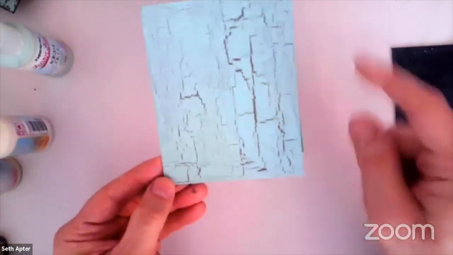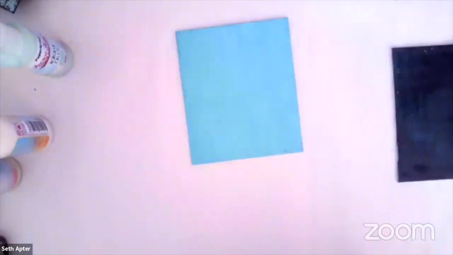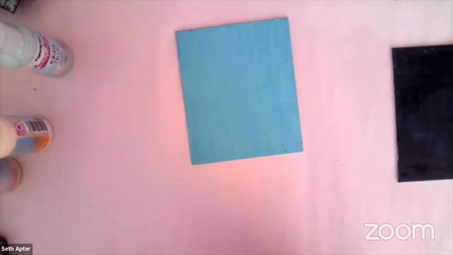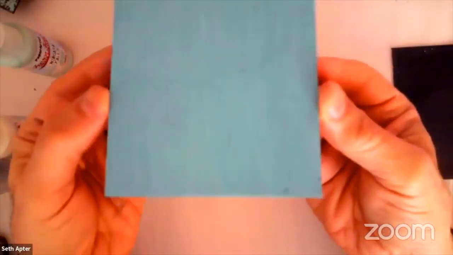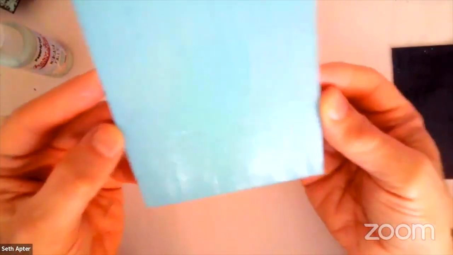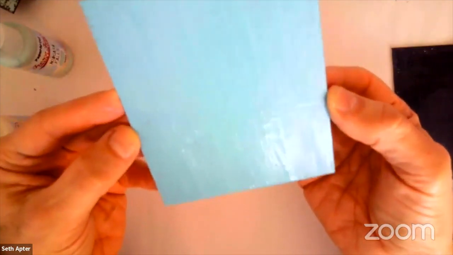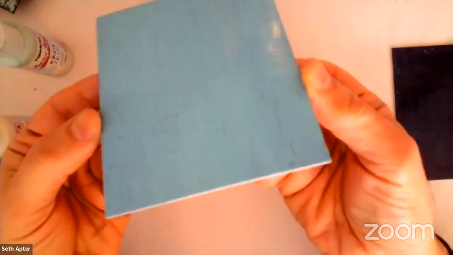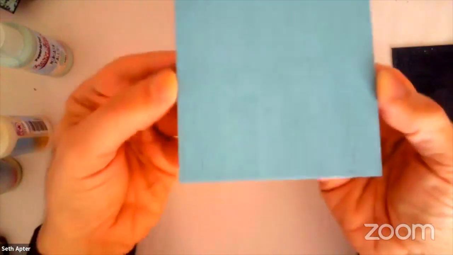This may not be the most exciting until it actually begins to happen. But I promise you, it's amazing. You can paint one direction, you can paint different directions. You get different effects. The crackle, as you can see by this, has some verticality and linearity to it because I painted brush strokes that way. You can put the paint on much more loosely and get a different effect. When you put it on with a sponge, you get a different effect as well. All right, so do you guys see? It's crackling already.